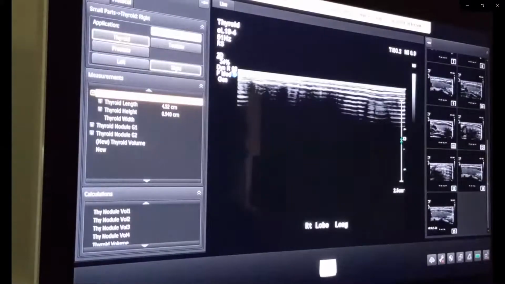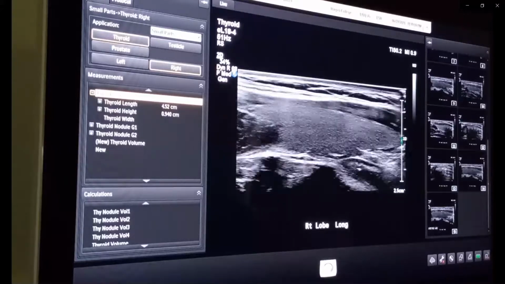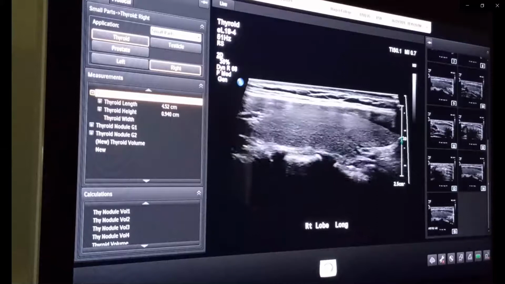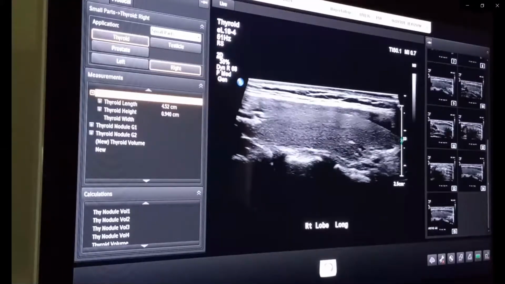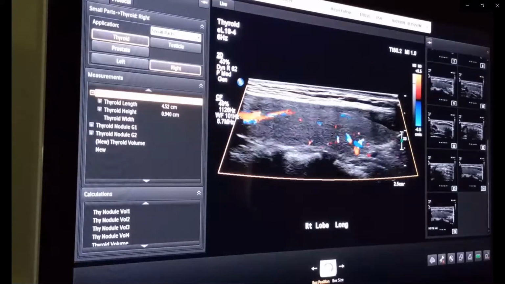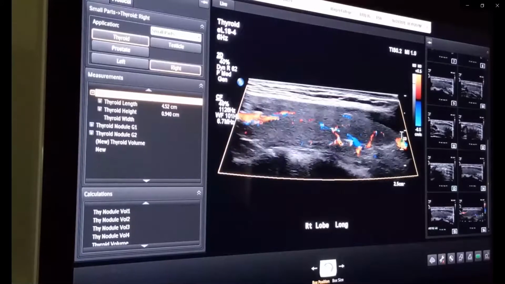And then I'm going to turn the color on to assess the vascularity. Okay, I'm going to take the picture here.